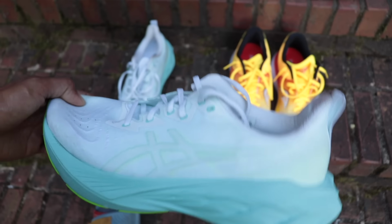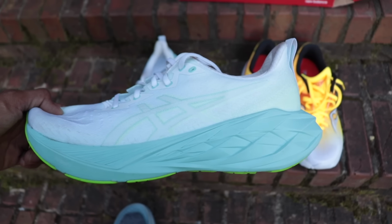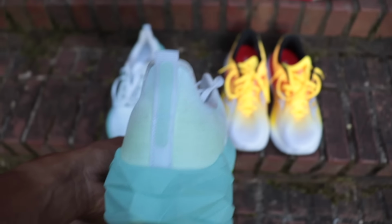So Nova Blast 4, this is my favorite daily trainer right now for marathon style training. If you're gonna be doing a lot of long runs, spending a lot of time on feet, need that impact absorption, and aren't too worried about speed in your everyday running shoe, this is the guy for you.